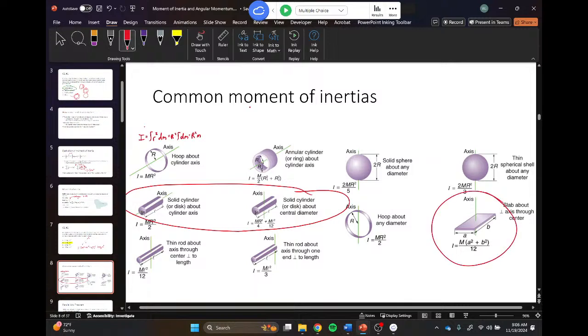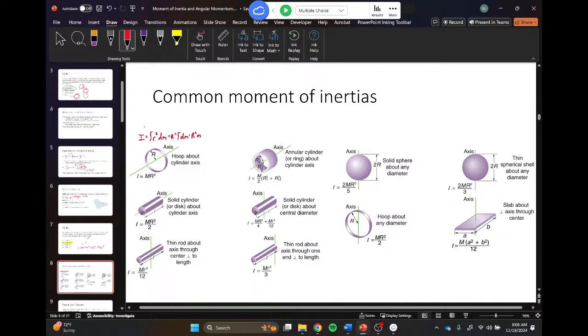And then we got this crazy one, which is a slab, which I say is crazy. It'd probably be fairly unpleasant to integrate. Anywho, I just want you all to see that various objects have different moments of inertia. And I don't know what statics looks like, I don't know how much you're going to have to do this, but you're going to have to consider these various objects, since everything is made of cylinders, rods, spheres. And so you just kind of break an object into a bunch of simple objects. It's like when they draw a picture of someone, they make the face a sphere and they make the body like a cylinder. If you can do those approximations, that lets you get kind of a good sense of what's going to happen to things.